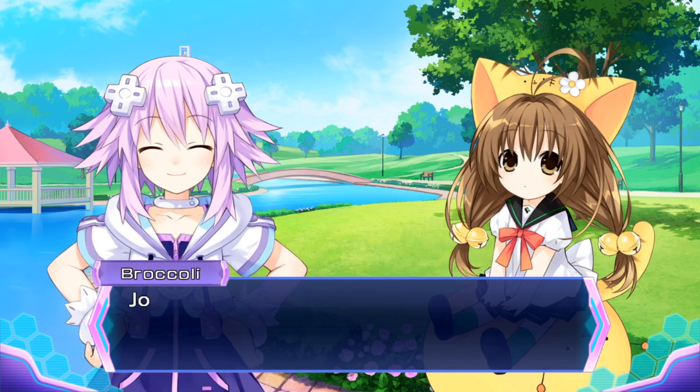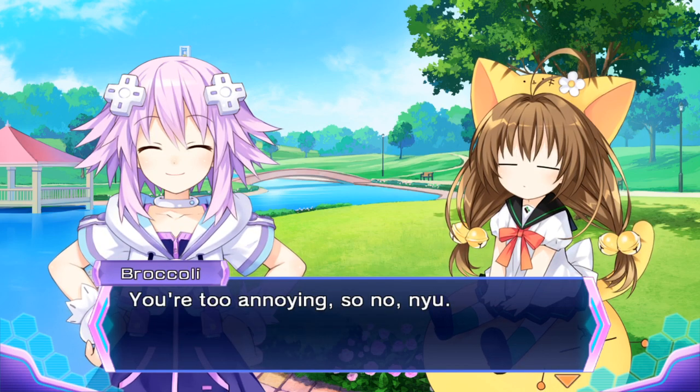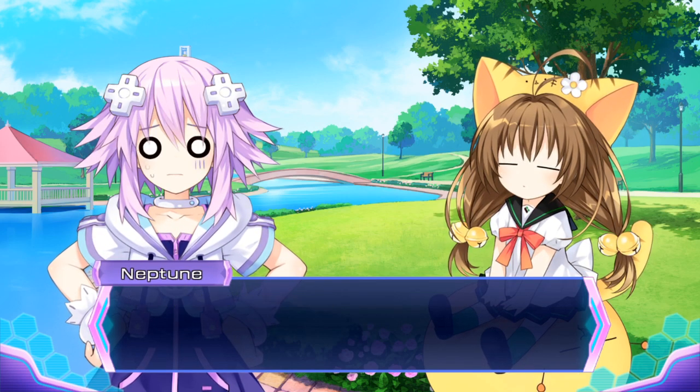I've got a request for you. Join your party, you. Whoa, as expected of Pachiko. Sharpen both tongue and wit. You telepath, kindred spirit. You're too annoying, so no, you.